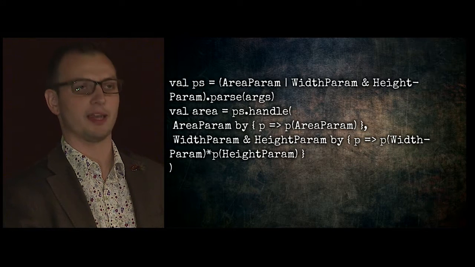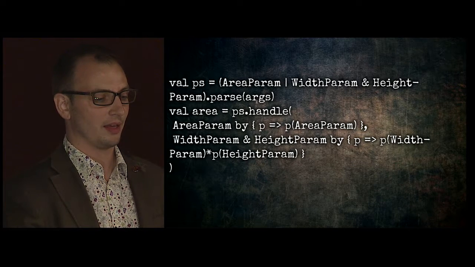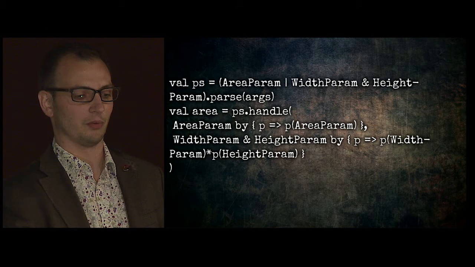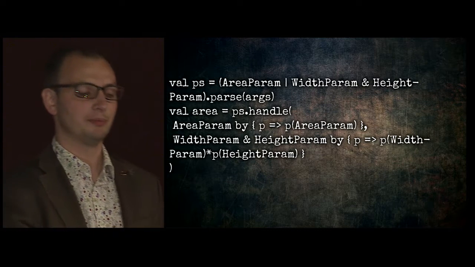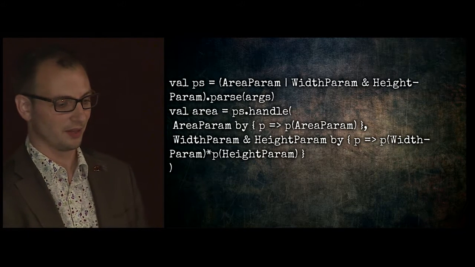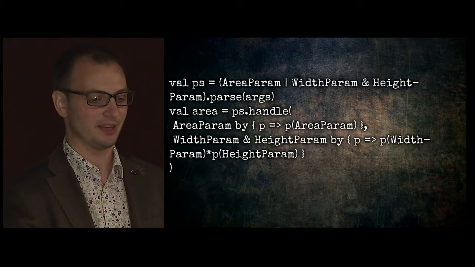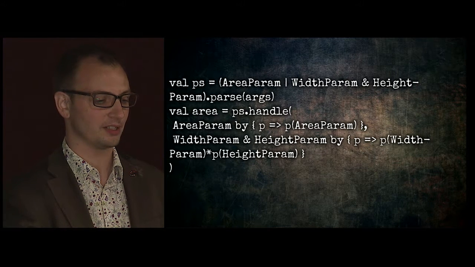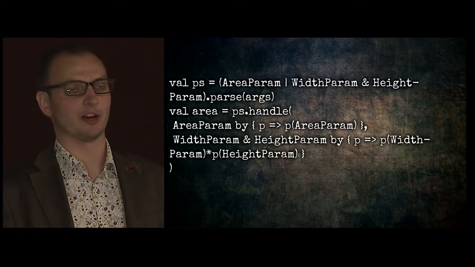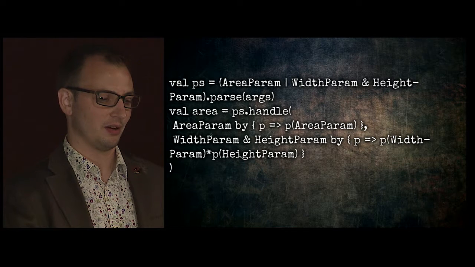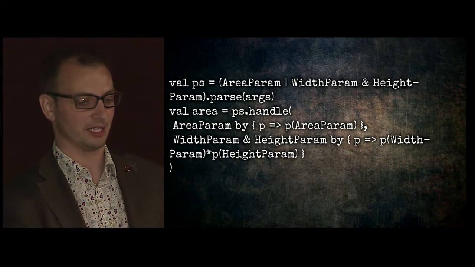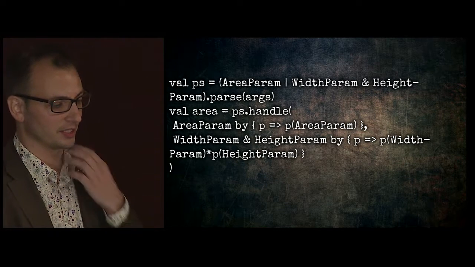Likewise, different P, different type inferred. The type of this one will be a product of width param type with height param type. The lub of the return type here, right? So the inferred type P means that we can definitely get width param from it. We can definitely get height param. We couldn't get P of area param on here because from this type here, we have no guarantee that area is on this particular version.